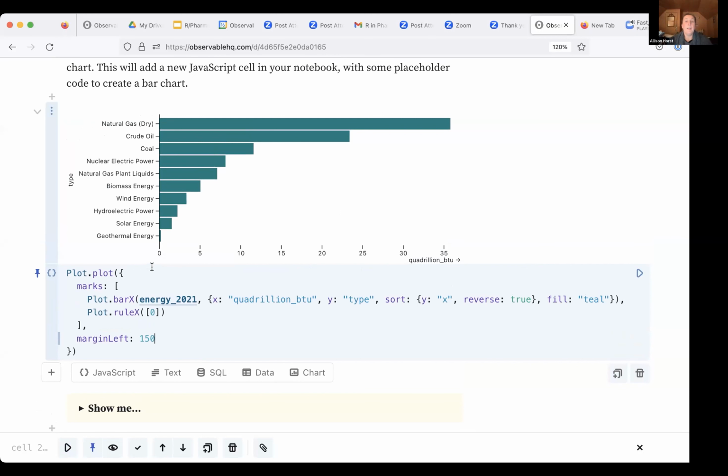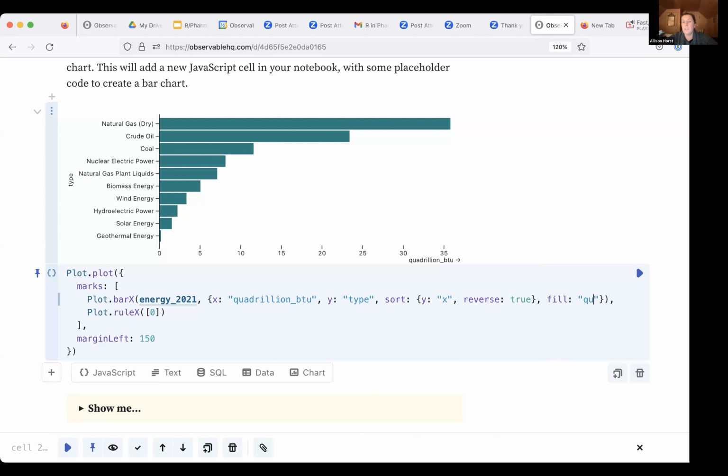But you can also have, just like you can in ggplot, sometimes we don't want an option to be set to a constant, like in this case, fill is set to a constant value of teal. Sometimes we want an option to be based on a variable value. And when you're working in Observable Plot, those are referred to as channels in the documentation. So a channel is an option that changes based on a variable's value. In this case, I can change fill to the name of a variable.